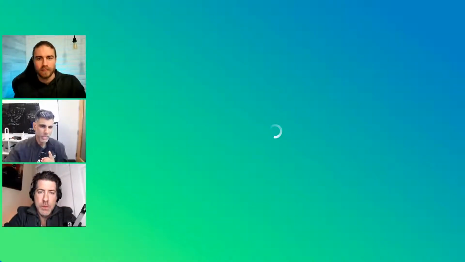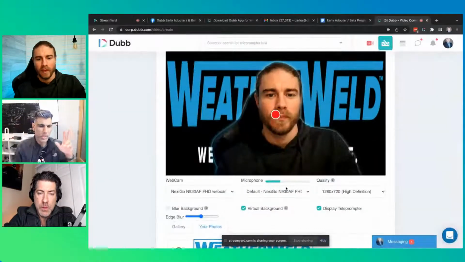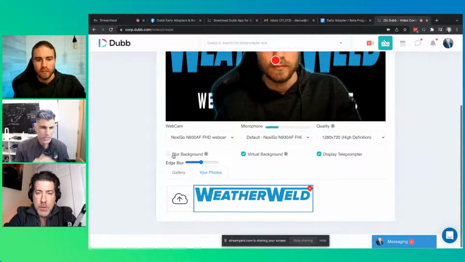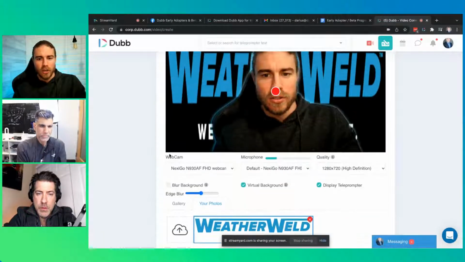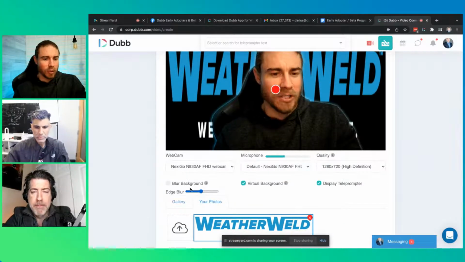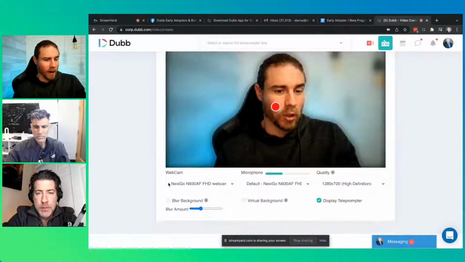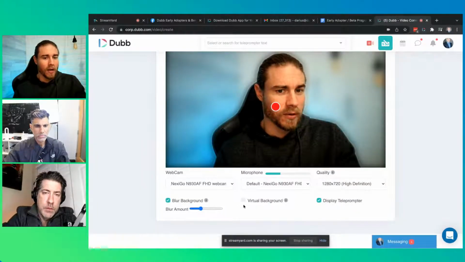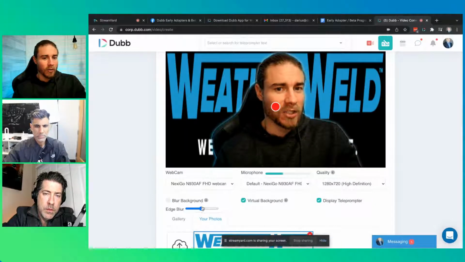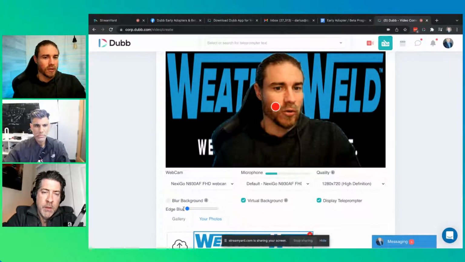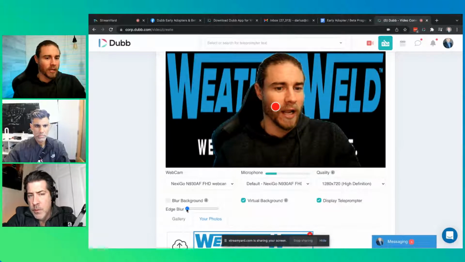There are two knobs that you can show on blur background and virtual background. I think it's the blur amount and then the edge amount, and that's one parameter that's going to change the look and feel. So when we have just the edge blur there, like you said, you can blur the background. That's a switch we didn't even talk about. But on the virtual background, you can blur the edge, where you can determine if you want to increase or decrease the amount of blurring happening at your edges.